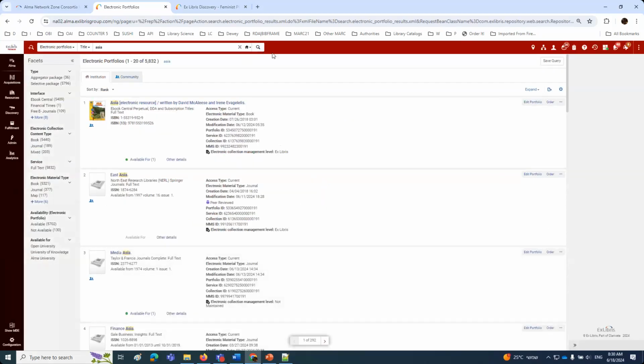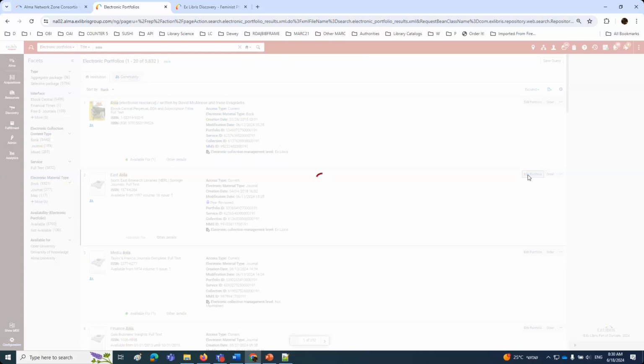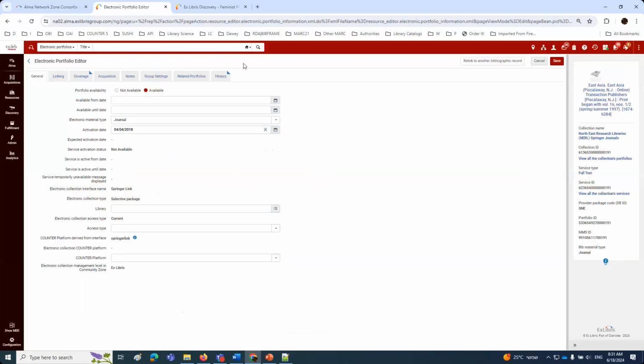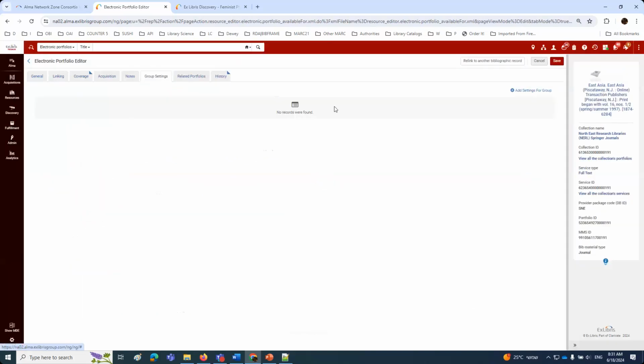So I could, on the level of this portfolio, this one, say Edit Portfolio, and go to the group settings, and give here whichever one I'd like.